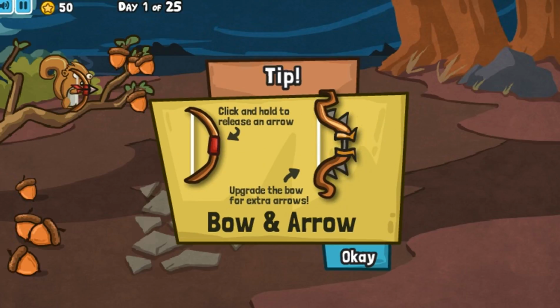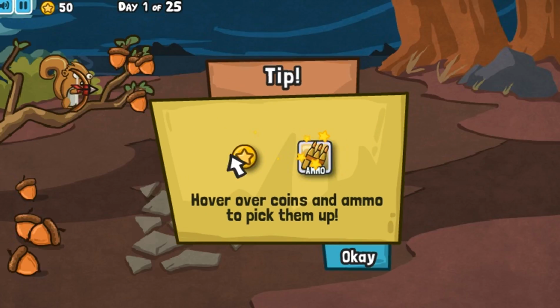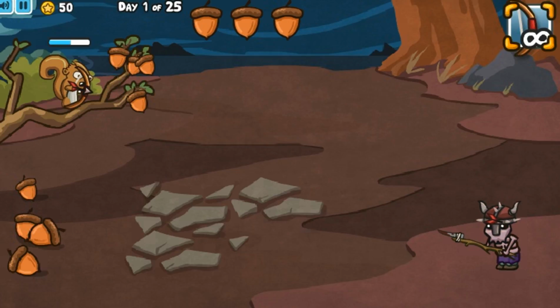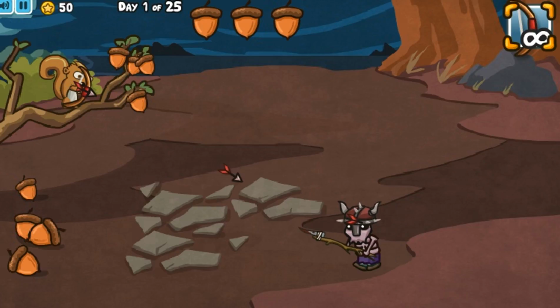Normal mode, please. Okay. Click and hold these arrows. Upgrade your bow for extra arrows. Okay. Tip. Hover over coins and now to pick them up. Nice. New enemy, skeleton warriors. Nice. Okay. I'll kill you. Oh, I'm the no scope master. Shit. Never mind.